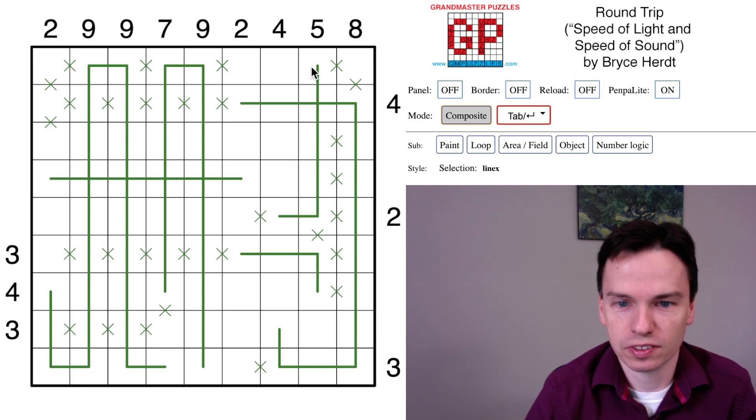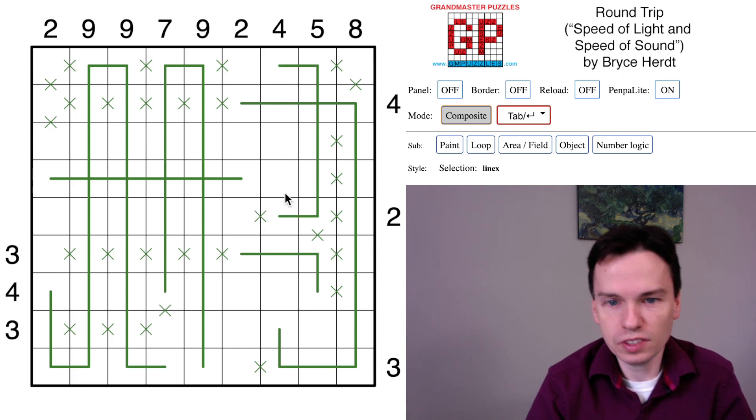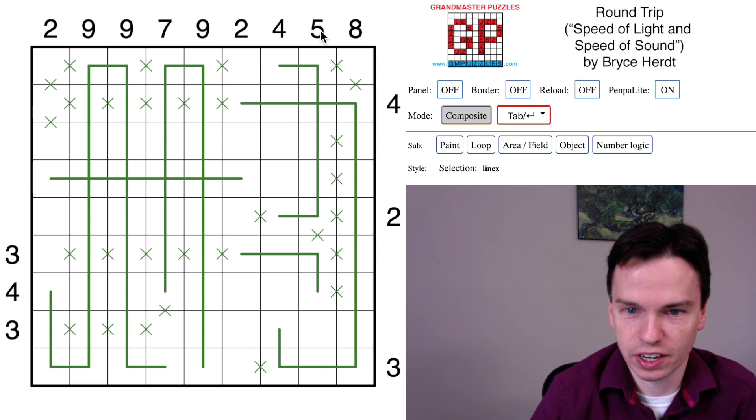Now the case for the four plays out kind of like the five. If this doesn't turn here, then this cell is going to be part of the four stretch. But coming up, it would have to extend through this group, and coming down it would be five long, so this has to actually turn and be the four that comes over.